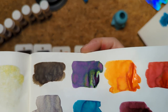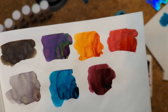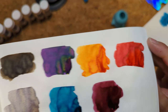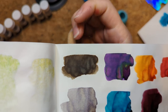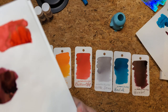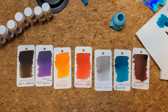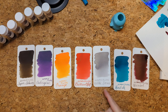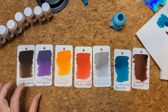This one, that purple on this paper is amazing. And you can really see the sheen on here. I hope that shows for you. This actually has some really dark sheen or haloing that happens in the very heavy areas. So my overall first impressions are, this seems like really nice ink. This Pebblestone feels like the usual sort of more watery pastel ink that we all know by now.